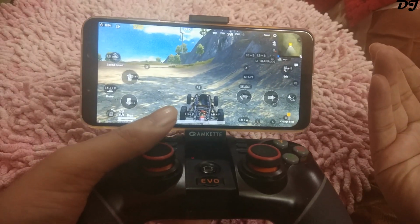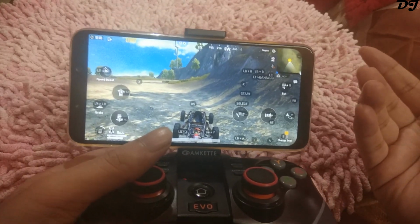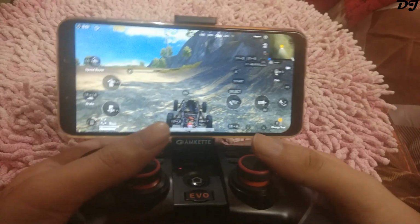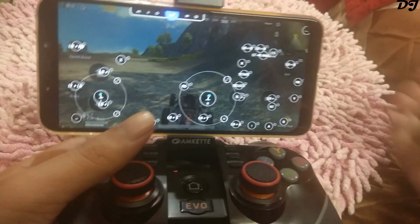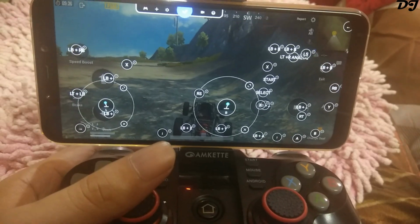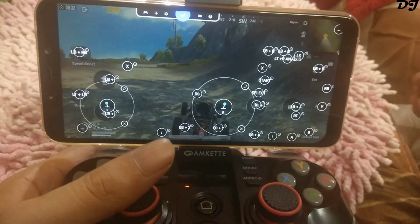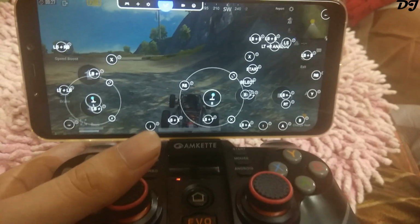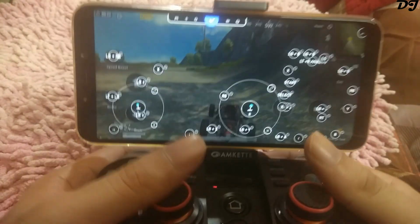So almost all of the keys have been aligned and assigned, but the thing is PUBG has a lot more controls and not all of them can be assigned, but a lot of them have been assigned. So it's up to you, and there's no hard and fast rule that you have to use these presets. You can change or delete any of these keys, you can add your own, and you can also assign to them any of the controller buttons you wish. But this is a very nice preset already given by Octopus. It reduces the time you take in individually creating and assigning and then aligning the keys by yourself.